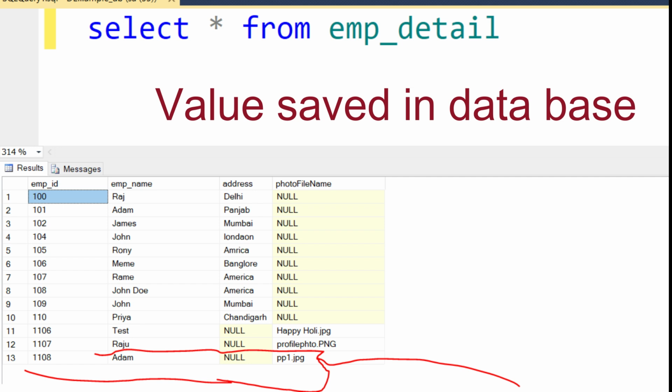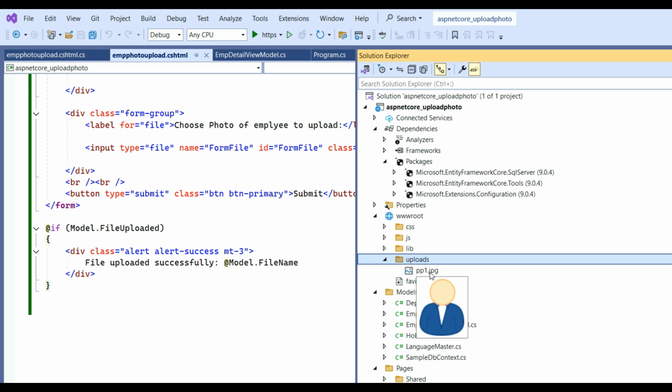Also the value will be saved in the database successfully. So this way you can upload a photo into a folder, and the photo path and employee name will be added into the database.